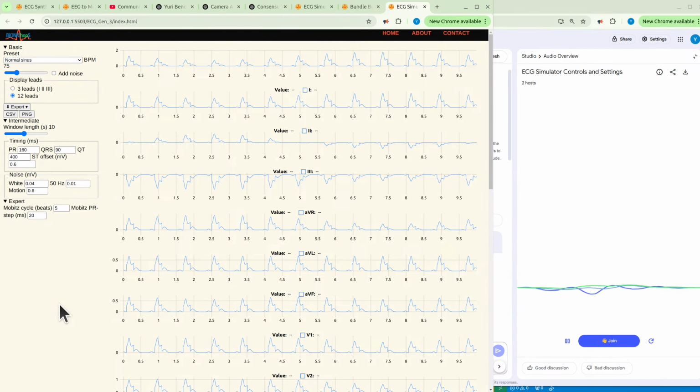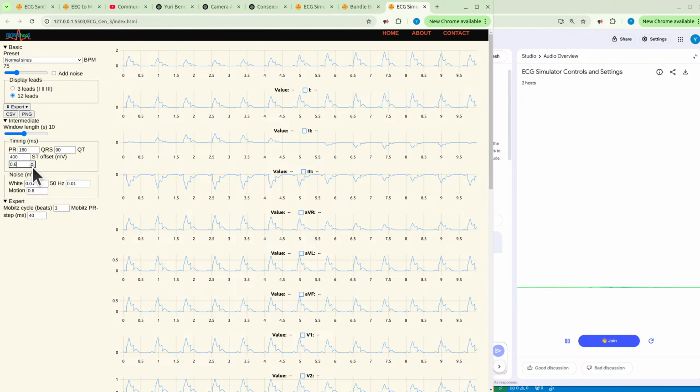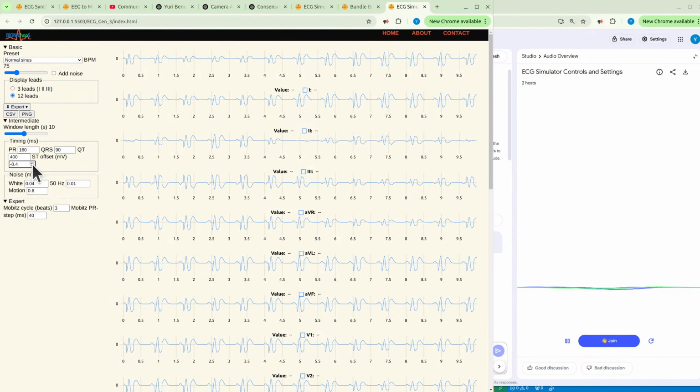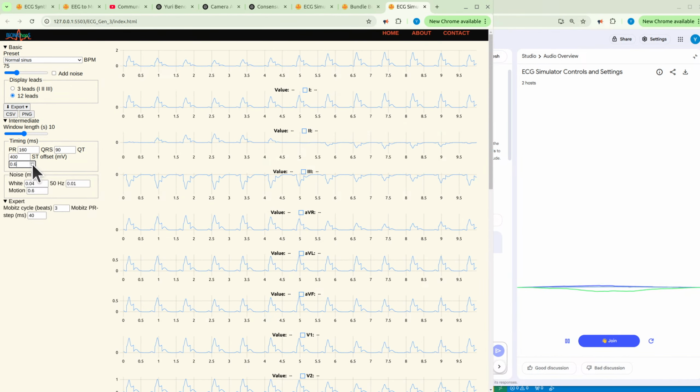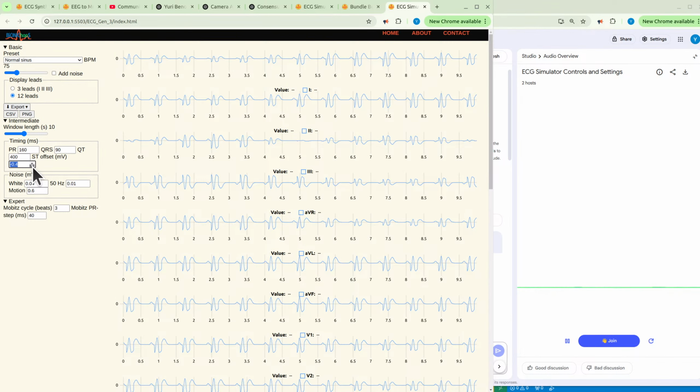This slider lets you manually push that segment up or down relative to the baseline. So you can simulate the visual effect directly. Yes, and quantitatively, you can see how much elevation or depression is significant. It helps visualize those critical diagnostic signs for heart attacks.